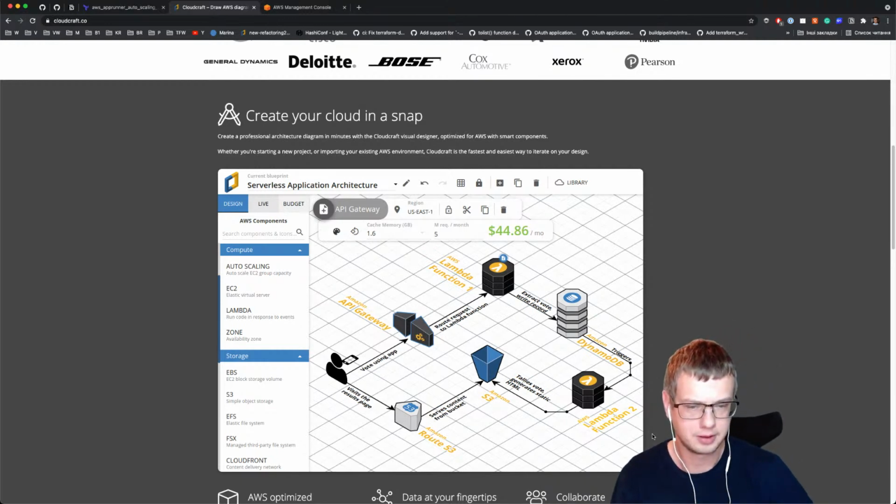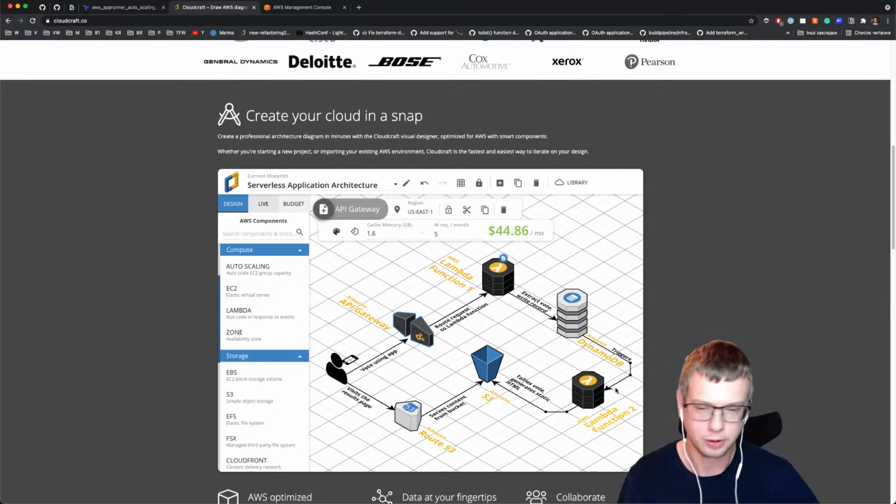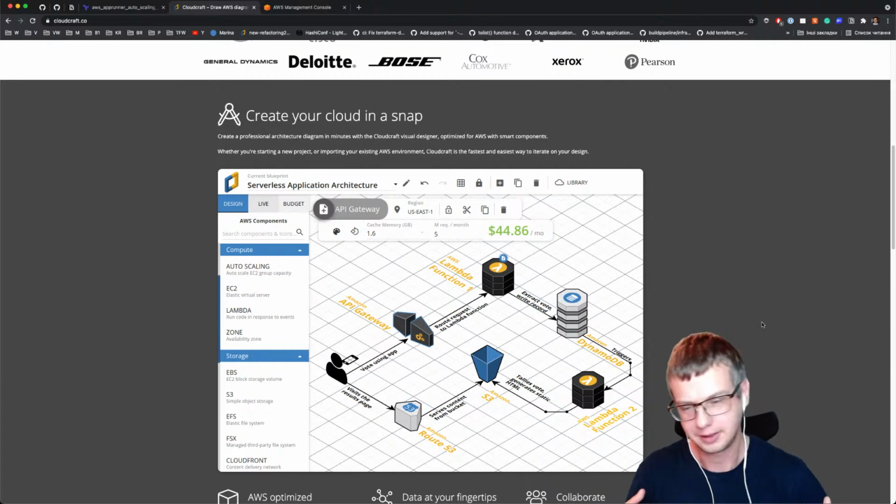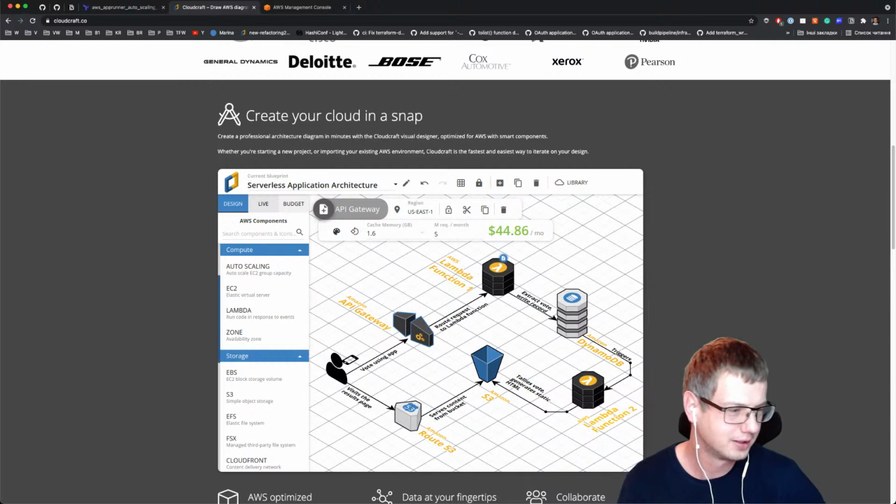So as you can see, there are really few components listed here, and I will illustrate this and draw this exact thing from the user perspective. Okay, we're not talking about Terraform just yet, but I will definitely focus on Terraform as well. I just want to make it as simple as possible for people to understand.